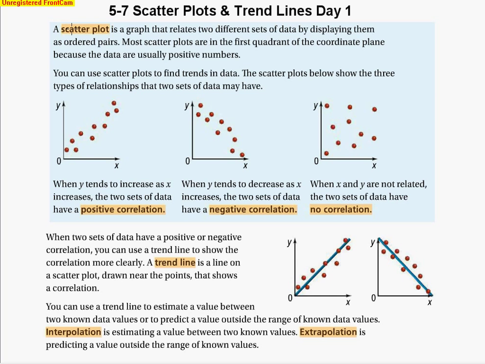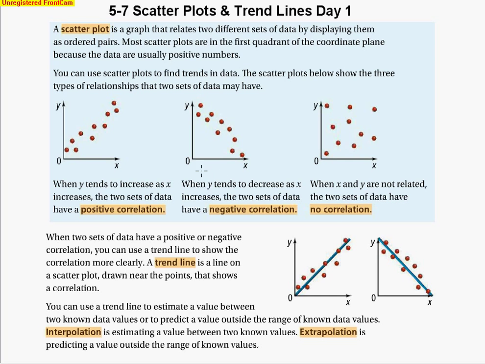And so what we have is what we call a scatter plot. It's basically a graph that relates two different sets of data along the x-axis and the y-axis, and they display these ordered pairs, and they seem to have some sort of pattern. For instance, this one here has a relationship we call positive correlation because it appears as though it forms a line, but the points aren't all lined up there. But it does look as though as the x values increase, the y values increase, and that would be a positive correlation, just as this would be a positive slope.